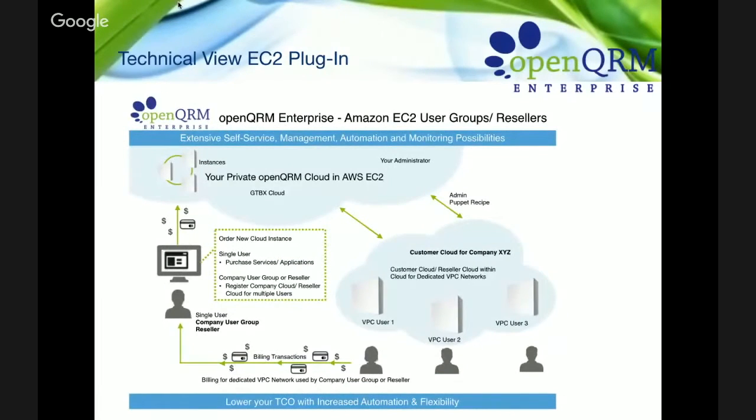The next model: this whole application stack is also available as a reseller option for your end users. That means you can stack openQRM Cloud one level further by selling openQRM Enterprise Private Cloud to your end users, which is basically just an application for the base openQRM Cloud. So what happens then, your end users working on your private openQRM Enterprise Cloud on top of Amazon EC2 actually can order an openQRM Enterprise Private Cloud by themselves and act as a further reseller of your applications.